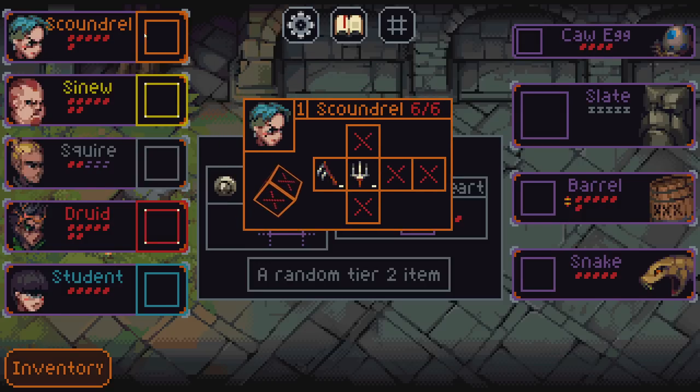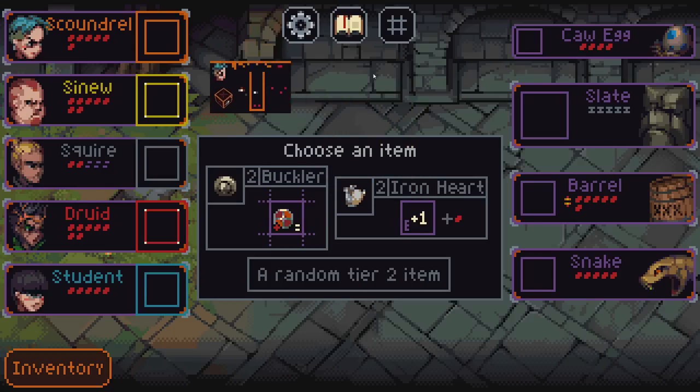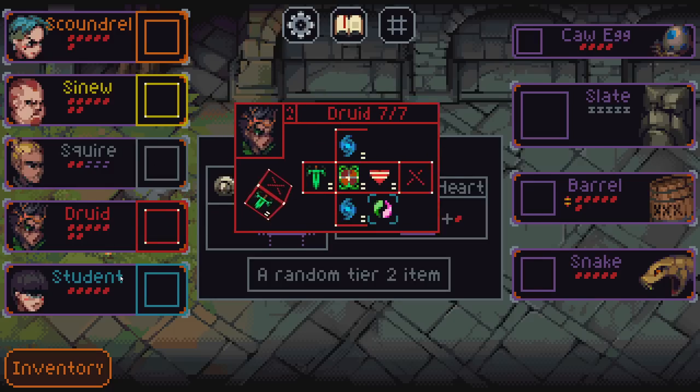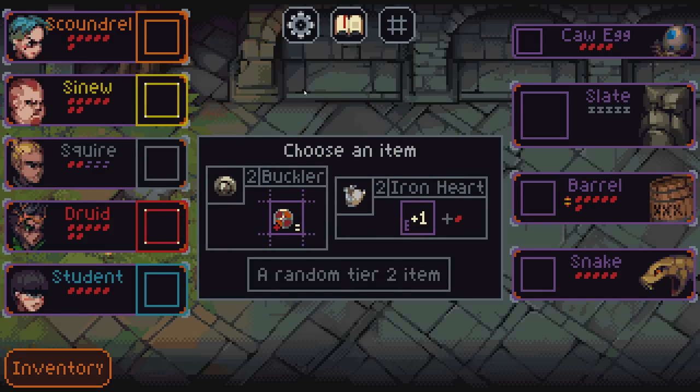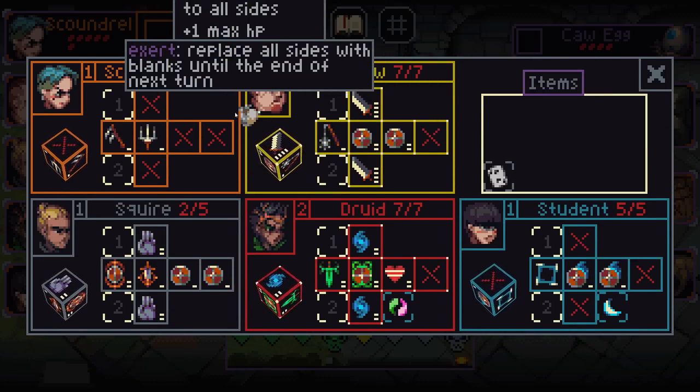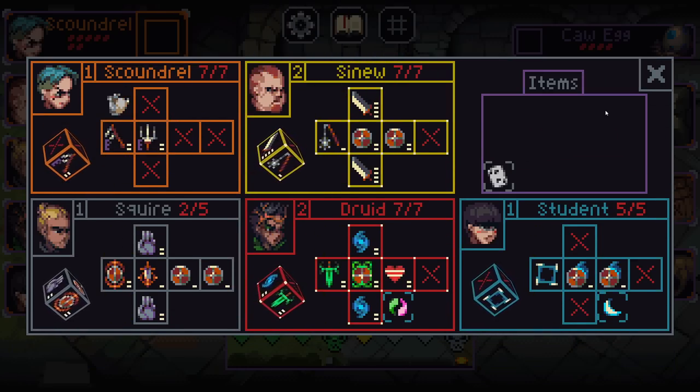Actually, this Iron Heart could even just go on the Scoundrel, giving them a 2 damage vulnerable and a 2 damage cleave, because they're not even commonly activating them. Buckler wouldn't be bad for the Squire in this situation either. I'm going to take the Iron Heart, and I'm going to give it to the Scoundrel. We're going to try and make the most out of turns that it is affected by.